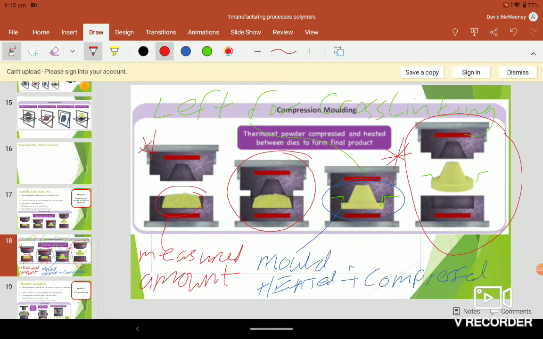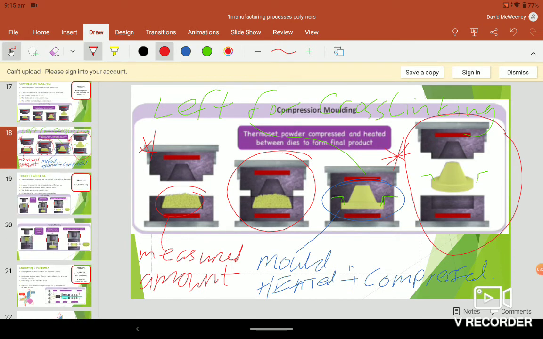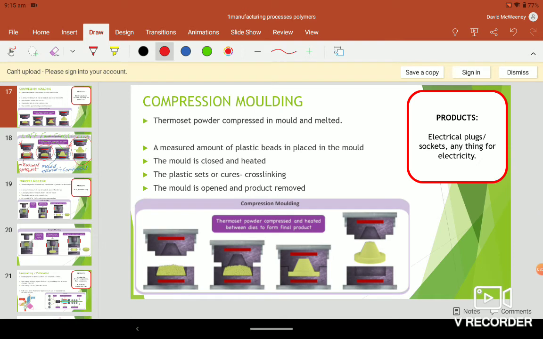Again, the reason why these are simple processes is that any manufacturing plant doing large scale thermosetting plastics needs to have hundreds and hundreds of these in order to mass produce them, because these would be too slow. If you only had one, you're only able to do one every few hours. So instead of only doing one, they have hundreds working in tandem with each other. Again, you can see there in the top right-hand corner where they're used. So anything electrical.